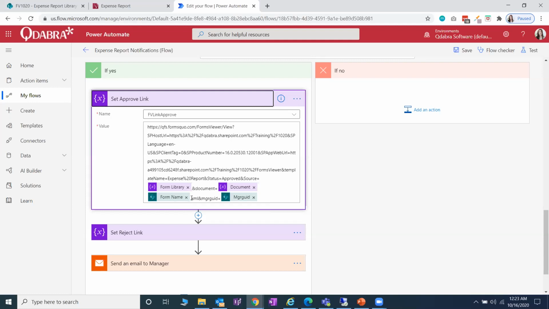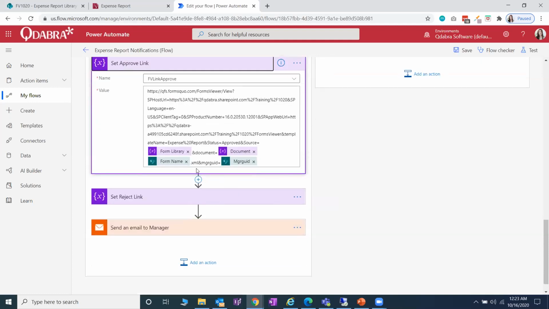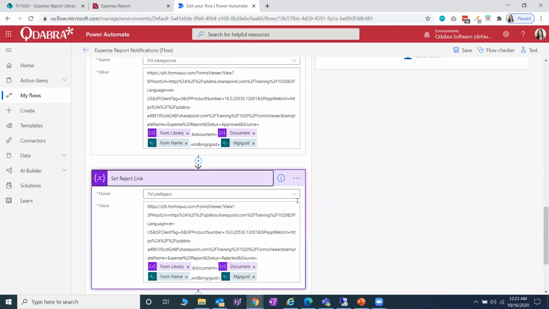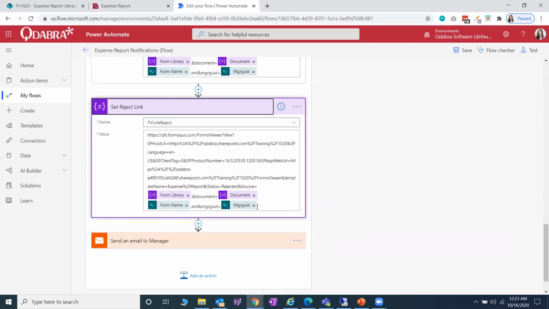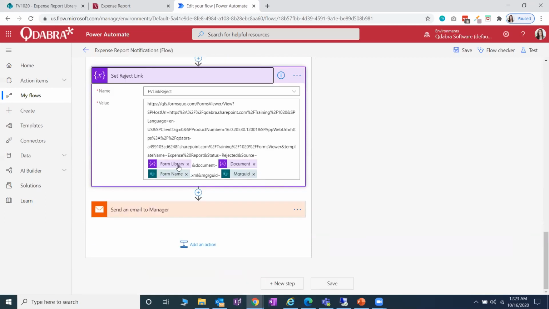So I also have my form name here and then the manager grid. I think this is just part of the security process for the manager approving the form. But I haven't really tested. Maybe you can take that out. But for now, I just included that.